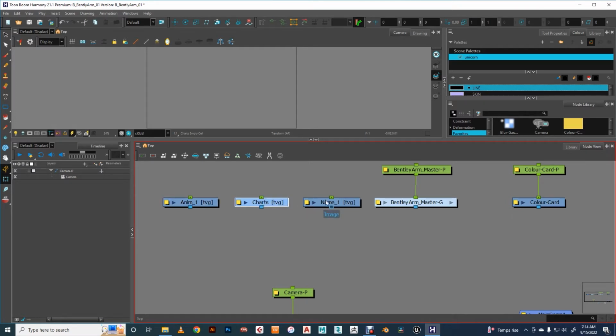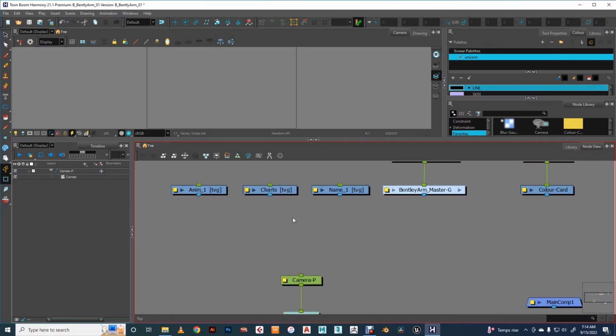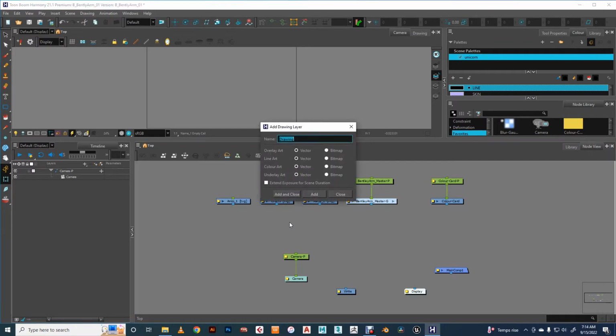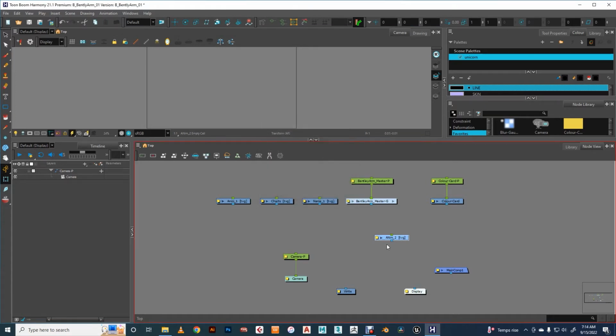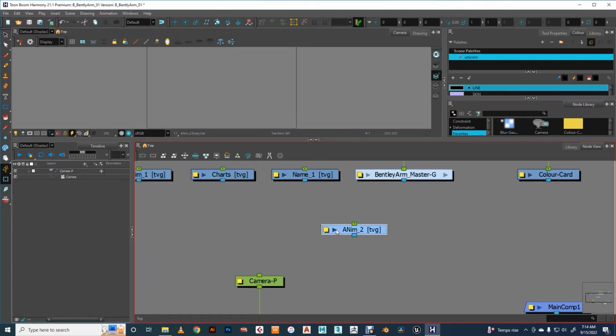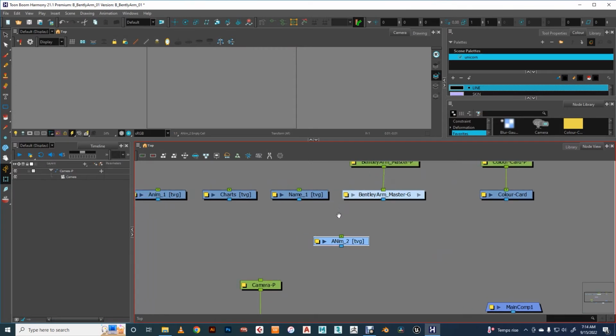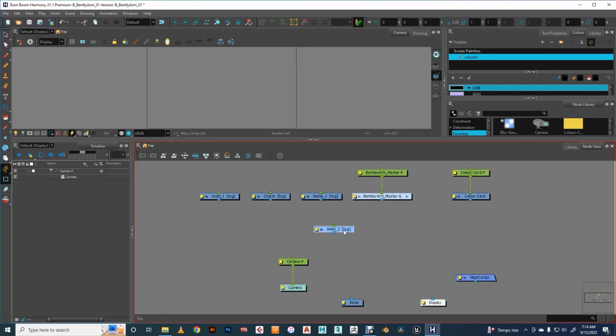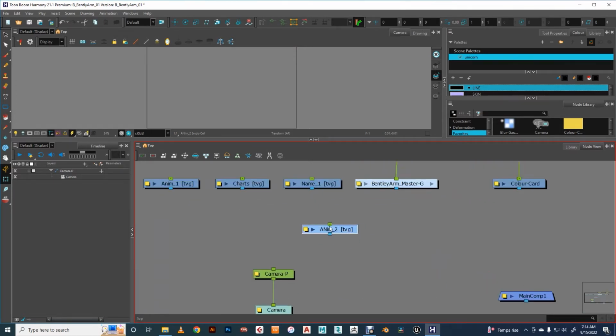We set up a drawing layer in the node view by pressing Control R, and then you can say anim2. Okay, and you can create a drawing layer like so.